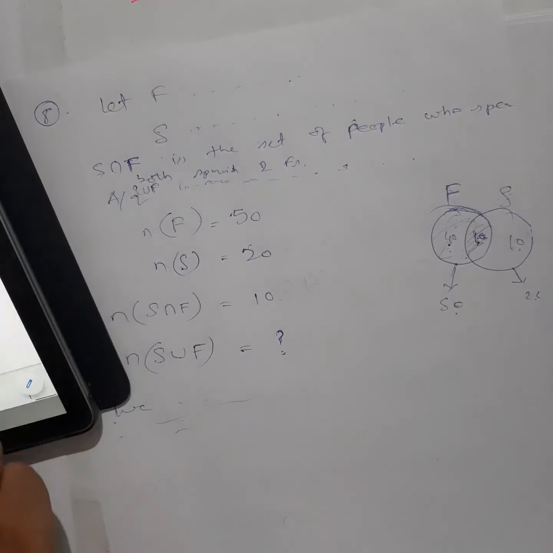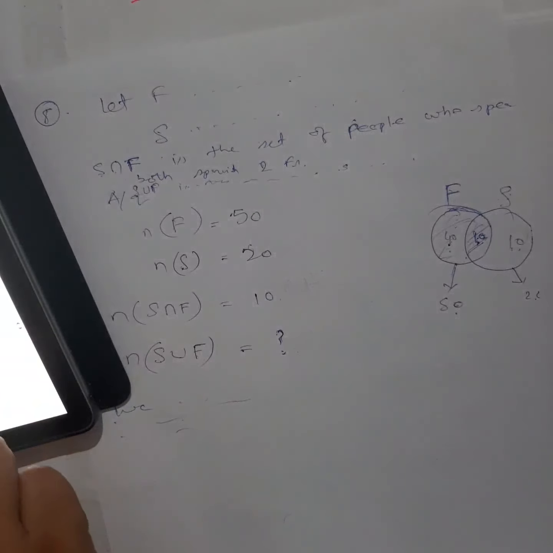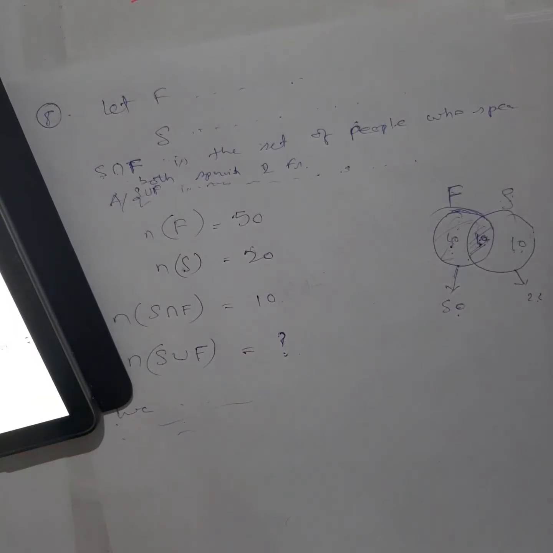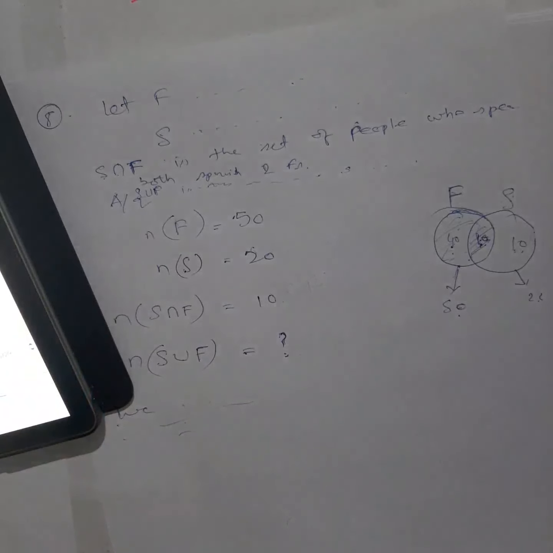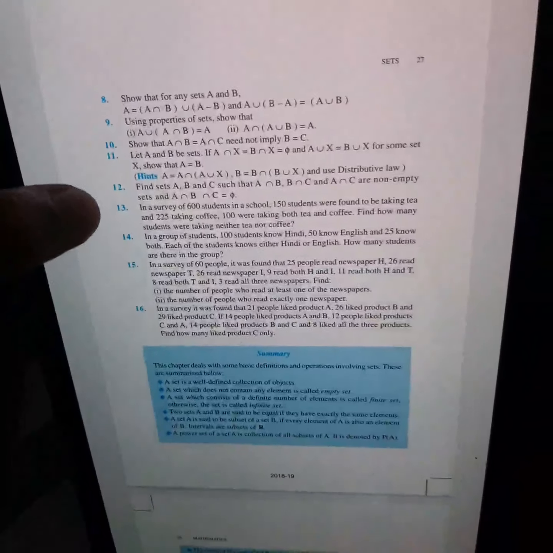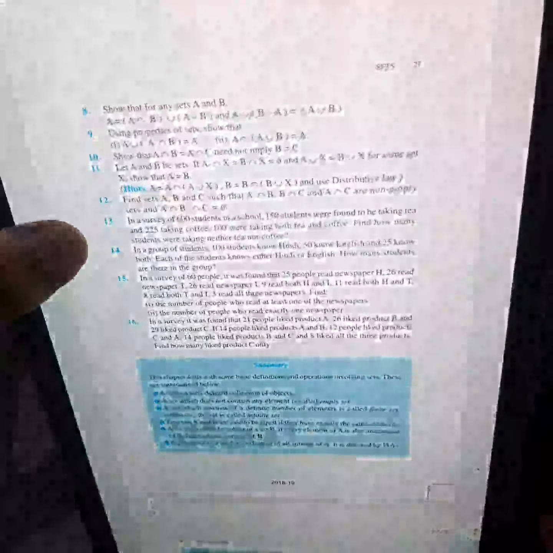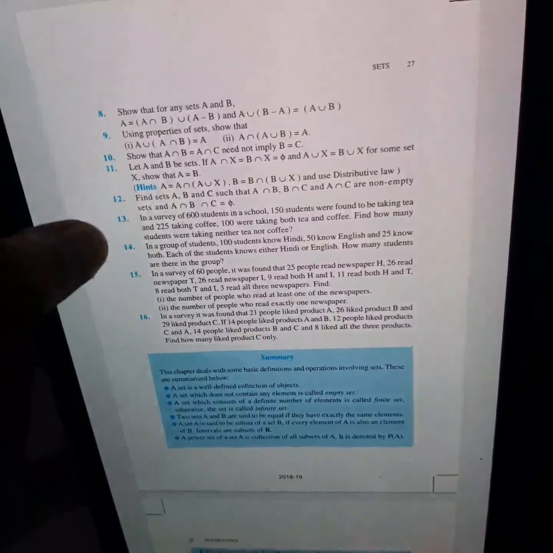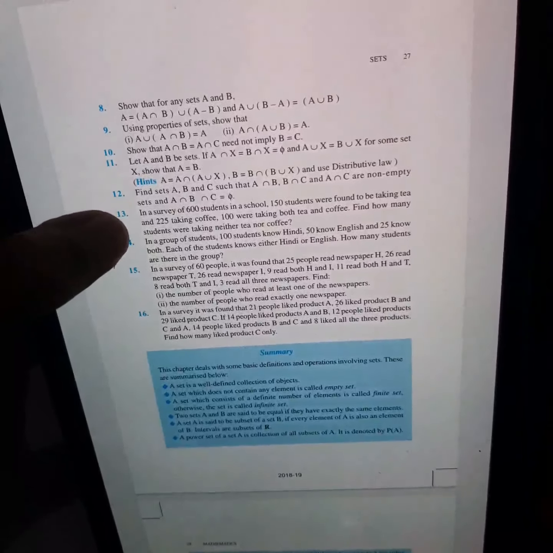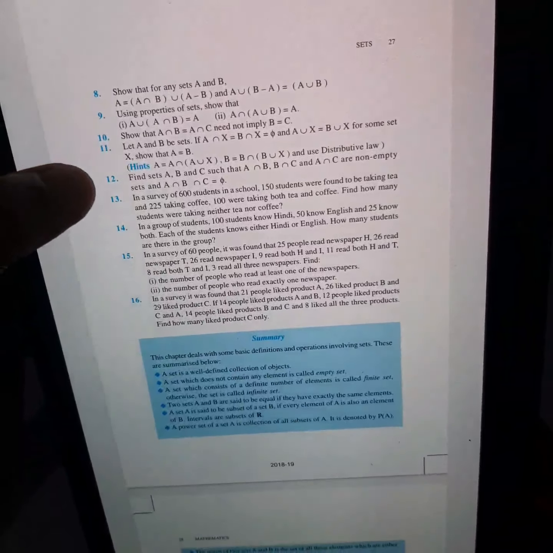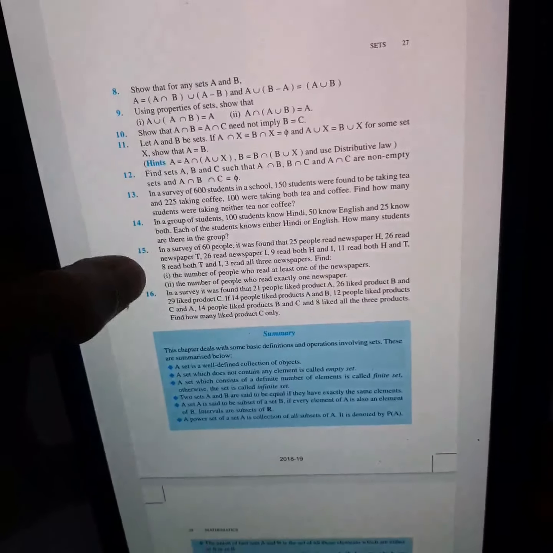Okay, and you can also try some miscellaneous questions. Let me give you some homework, in the sense you just see if you can do it or not. You see question number 13, 14 and 15, just see, and check if you can understand or not. And please don't try to see from the internet or anything else. You could try to see the answer and then solve. I'm not asking you to solve, you just see if you can do it or not. I will show you in the next class for sure, but you just try with those basic concepts which we have already got. You can solve these questions or not.